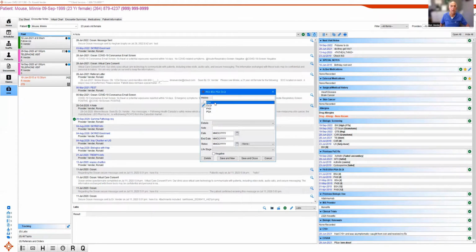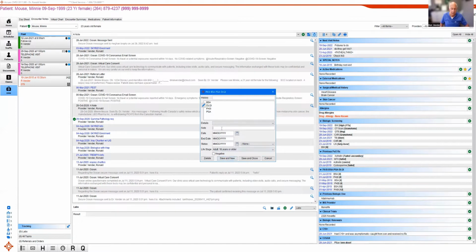The other band that I have is a PASI band. And so I can write today's date and say that their BSA was 12. And I put today's date. I do a save and a new. I put their DLQI, which happened to be, let's say, 14, and a save and new. Their PASI, let's say, when I calculated, was 18, and save and new.